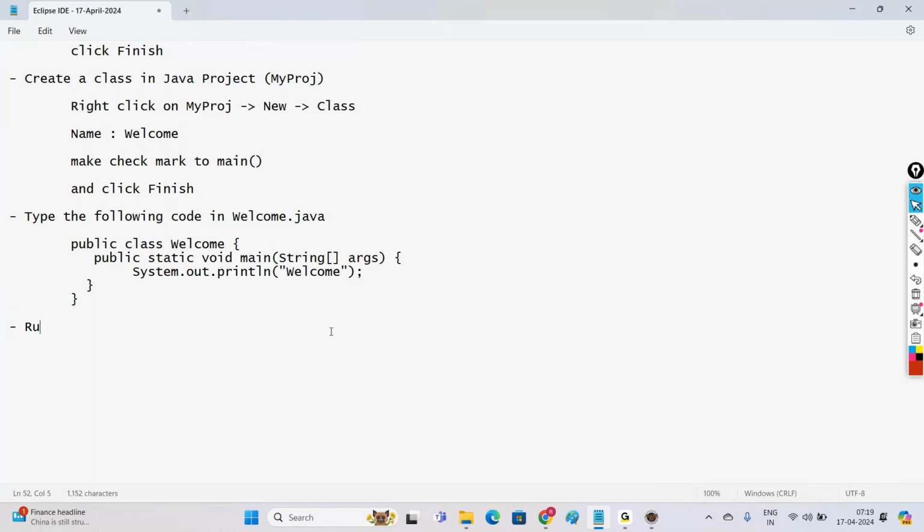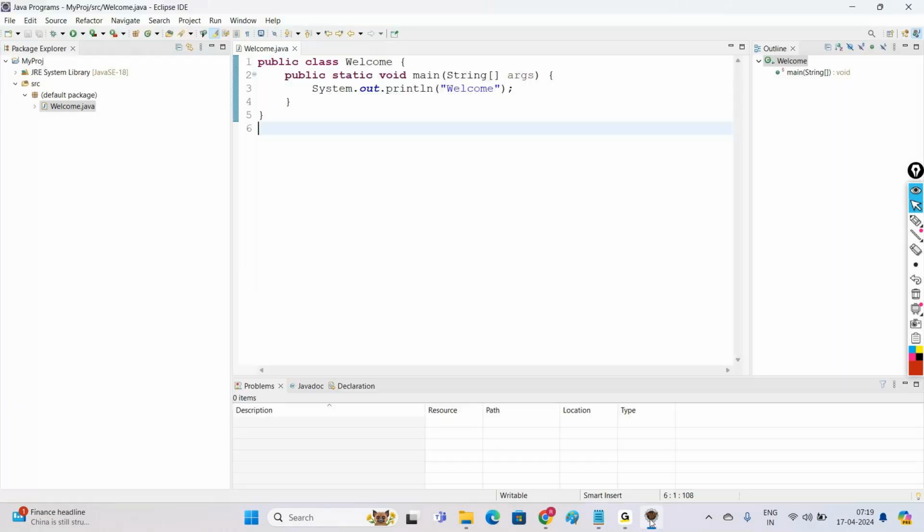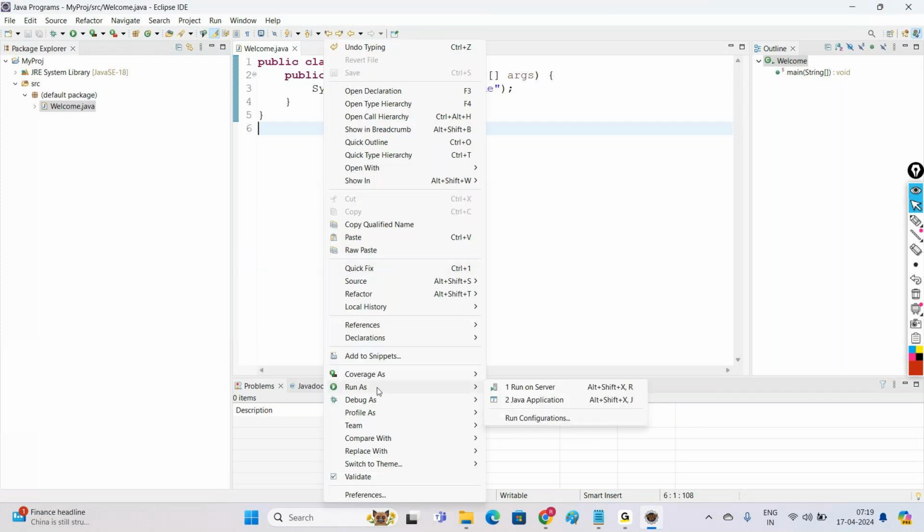Our final step, run the application Welcome.java. So how to run this application: right click here on Welcome.java and say Run As, you can see the option Java Application.